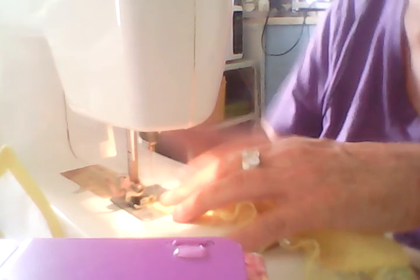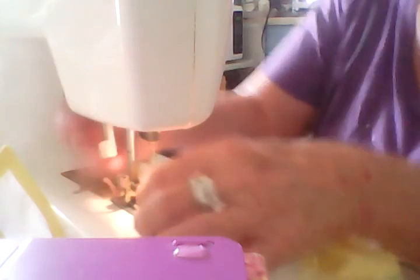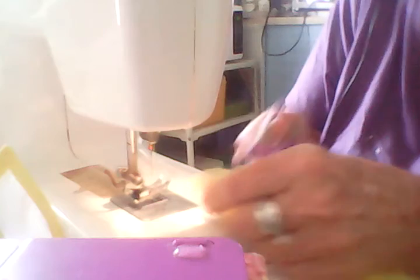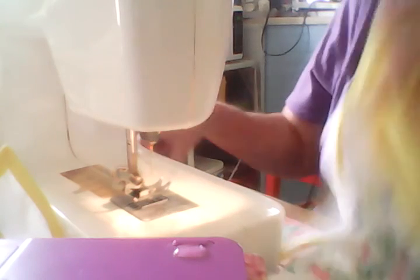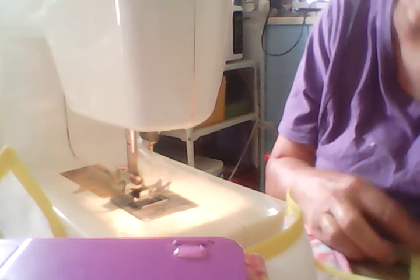I'm going to back stitch across that lace right there. That's it. Well, she's got her skirt on. There's this one. There's that one. She's got her skirt on. There it is. And now I gotta do the one on the other opposite side here.